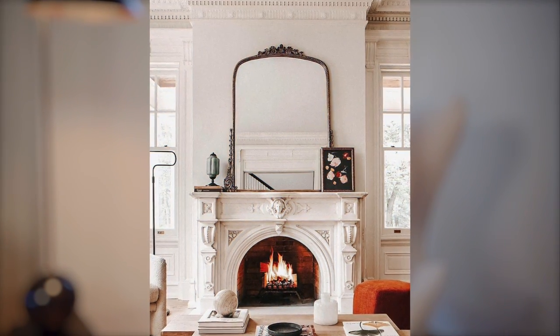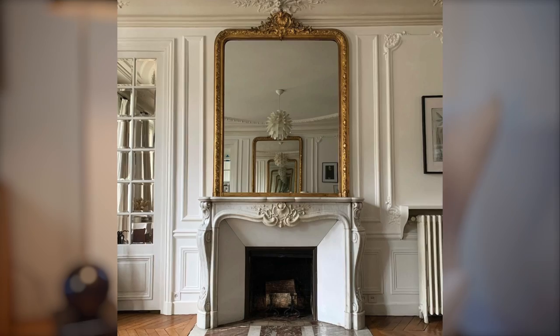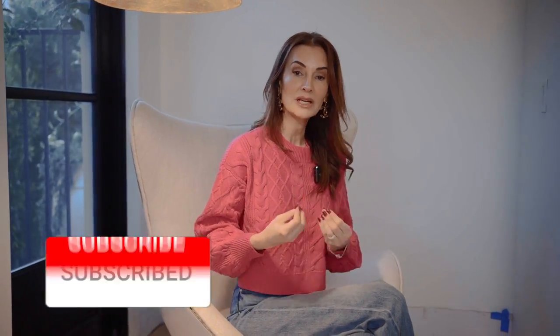Anyway, so these ornate mirrors look fantastic, whether they are floor leaning or whether they're above a fireplace. Look at these two images above fireplaces. They just look like they belong and they instantly elevate the space. Now, just because you have a mid-century home or a modern home does not mean you can't put in these elements. I think that's what gives it that extra designer look. And you will see in these photos that these homes are not necessarily French. You don't have to have French architecture, but you can have even a very industrial building and have the interiors be French, which really is chic.